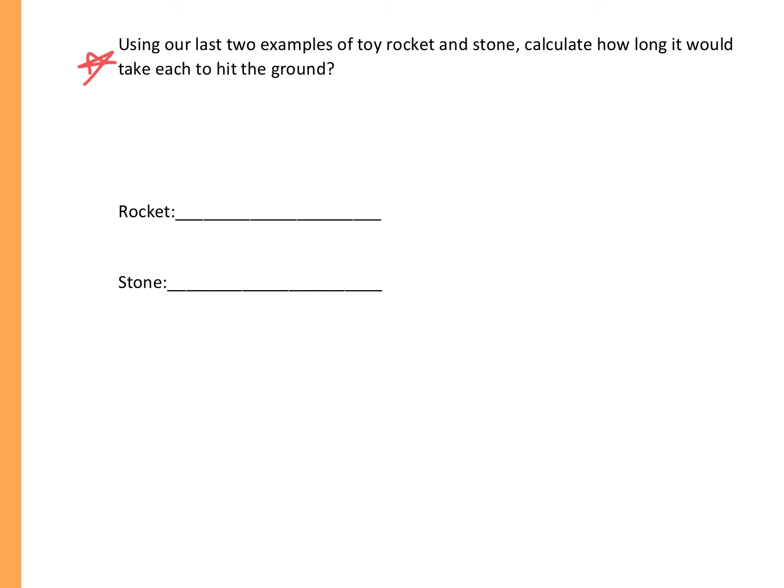What's going to be 0 though? The height or the time? The height. Okay, so what they're telling me here is that h of t equals 0. So if I go back and grab those equations and bring them back to this page, which one do you want to do? Rocket or stone? Rocket. Okay, go tell me that equation. Read it to me.